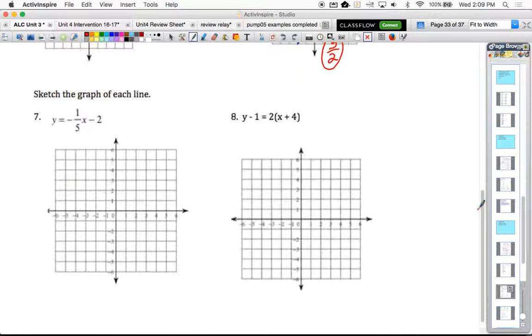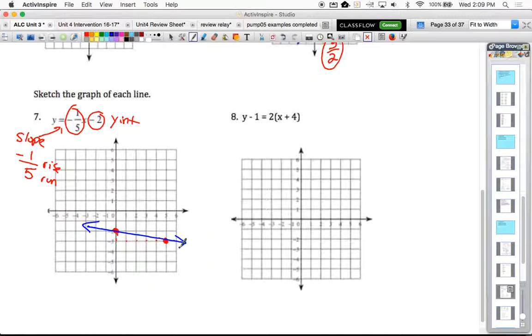In number 7, it's kind of the reverse. Remember, just like you did on your quiz, let's take a look at what we know. First off, there's our y-intercept of -2, and there's our slope of -1/5. I'm going to put the negative with the rise, and the +5 will be with the run. So -1/5 means from my y-intercept point, I rise -1, so I go down 1, and I run +5. 1, 2, 3, 4, 5. Then we'll make a nice line between those points, and so now I have my line graphed.